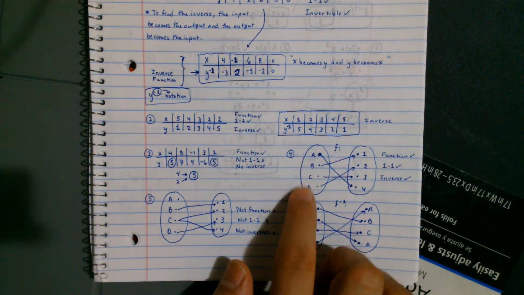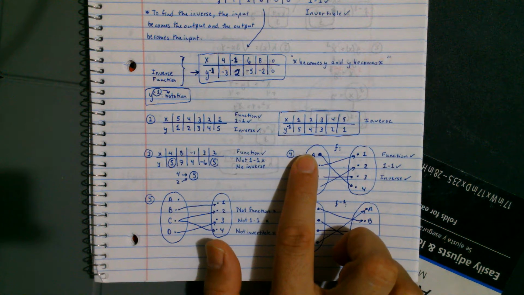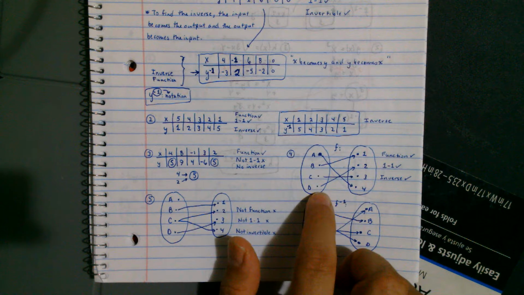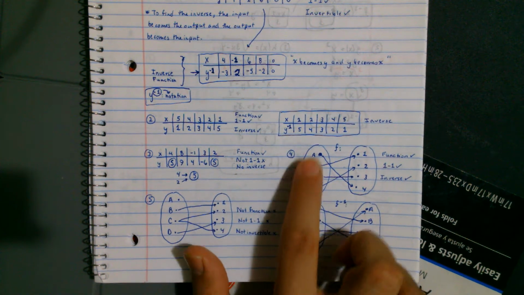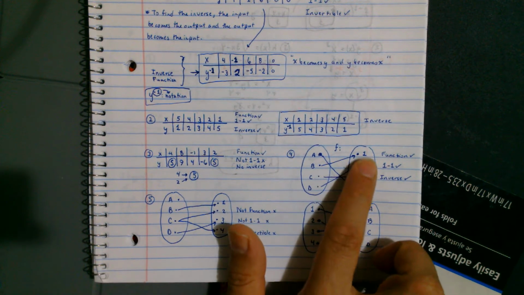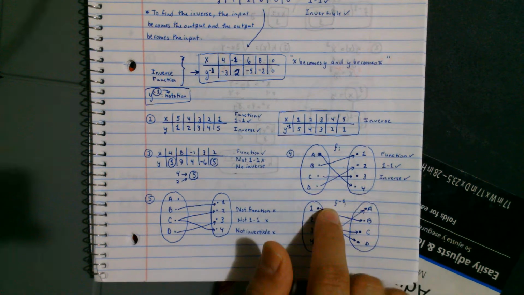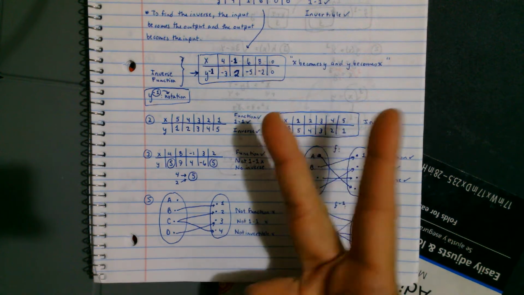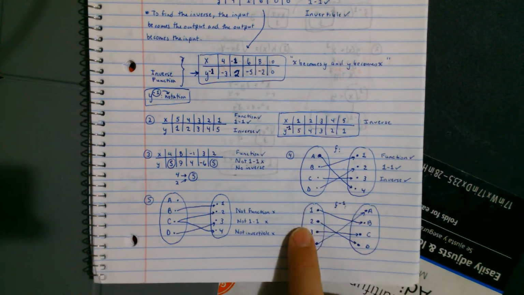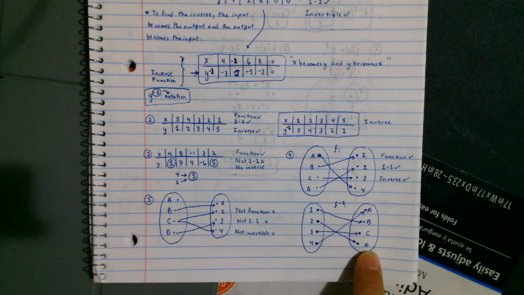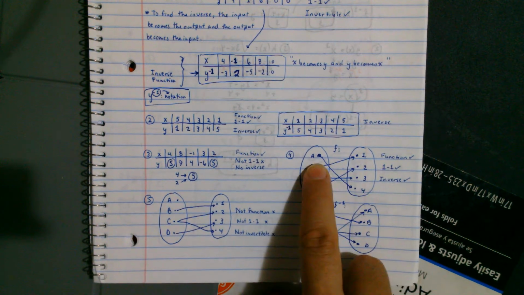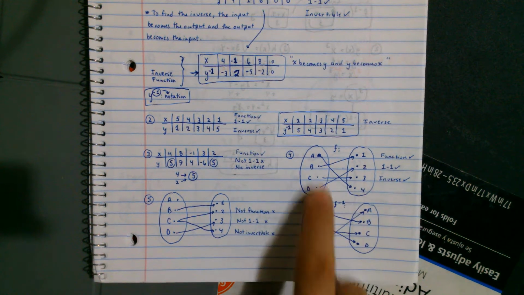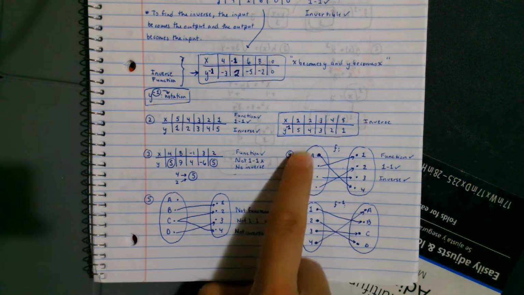In this diagram, you have points here that go to these points. Arrows say A goes to 4, B goes to 1, C goes to 3, and D goes to 2. Notice that every letter goes to a single number, and no number has more than one letter that it comes from. So it's a function and it's one-to-one. Therefore, for its inverse, the circles switch places. The 1, 2, 3, and 4 go where the A, B, C, D was, and A, B, C, D goes where 1, 2, 3, 4 was. So 1 goes back to B, 2 goes back to D, 3 goes back to C, and 4 goes back to A.